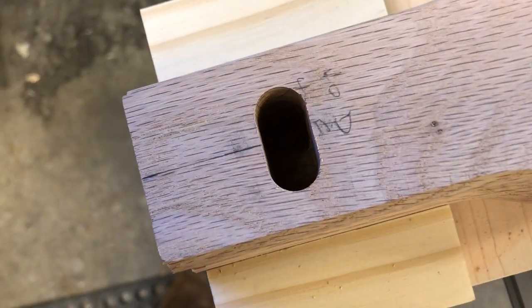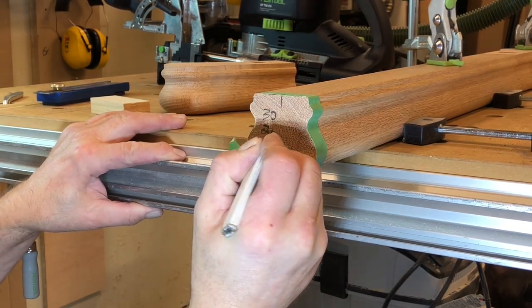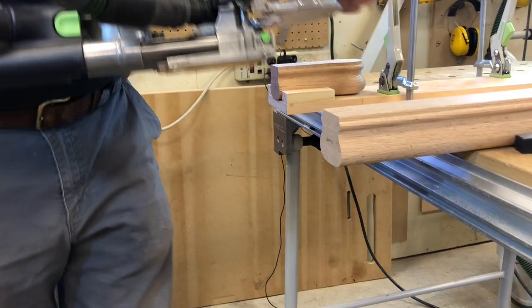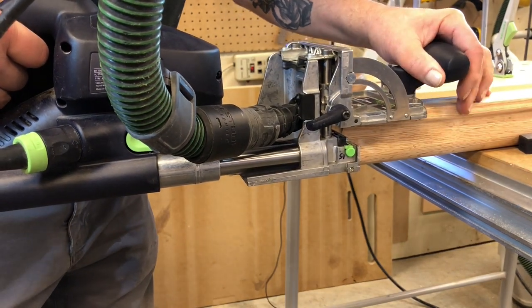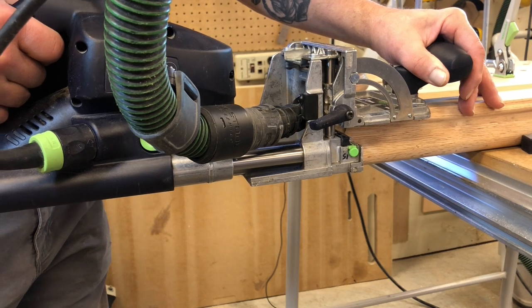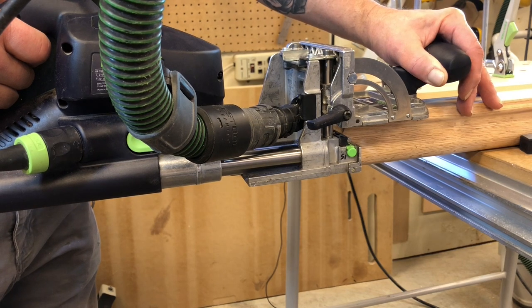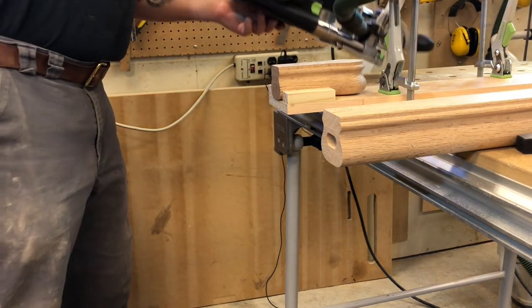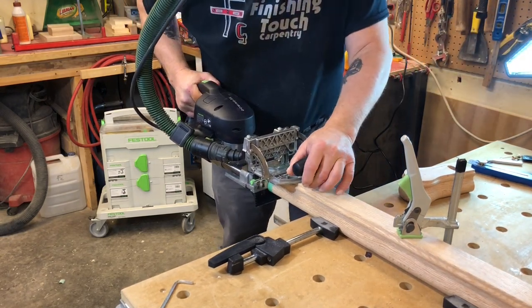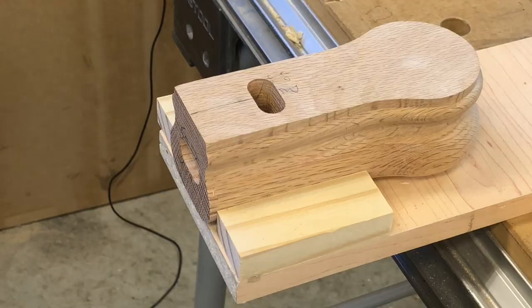Now that my fittings are both done, I'm going to lay out the railing on both ends for the appropriate cuts. The fence height is 30 millimeters and 25 millimeters for the bit depth — this is the appropriate depth for the anchor bolt that you're going to hammer into the end of the railing. The secret for using the domino machine is to hold yourself steady but also let the machine do its work without rushing it, and it'll make nice clean cuts that way.